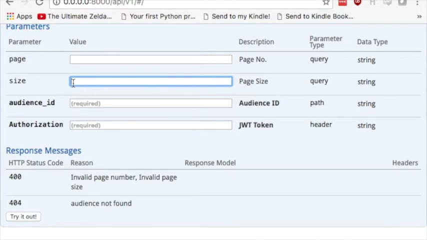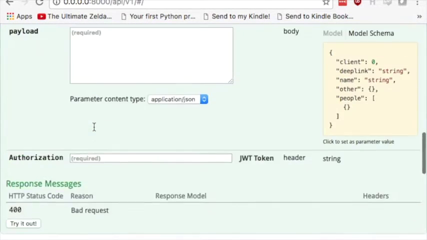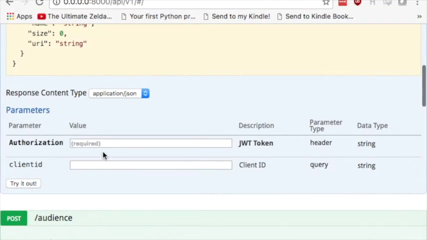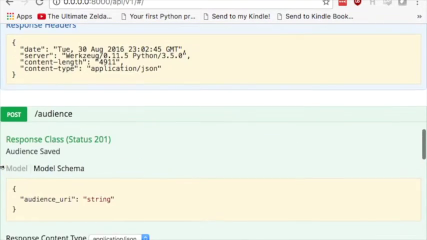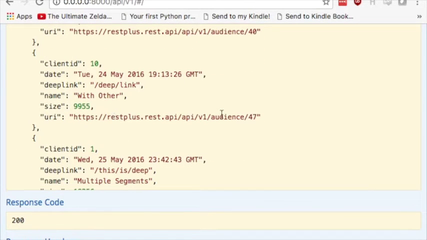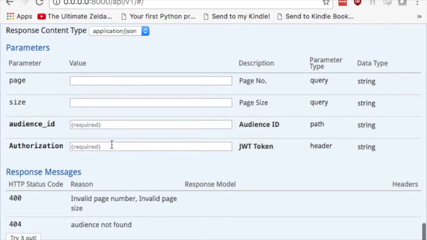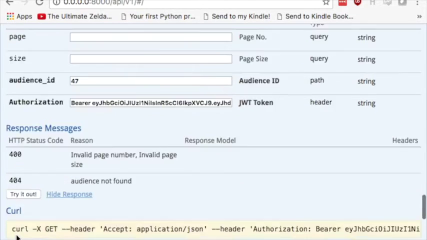So all these are the different features. So for instance, here I can say, if I run it with this, it is going to give me all the details about that particular audience.